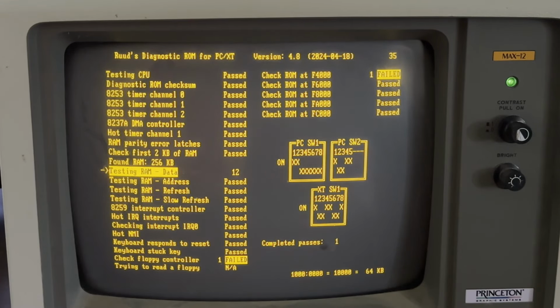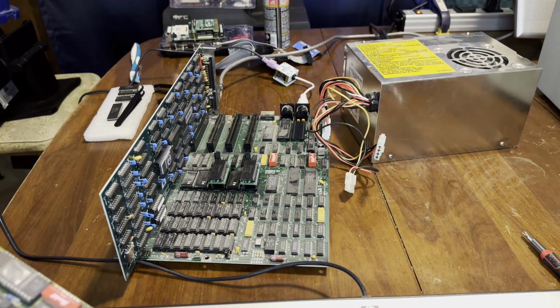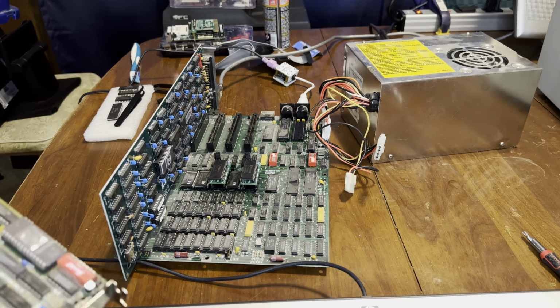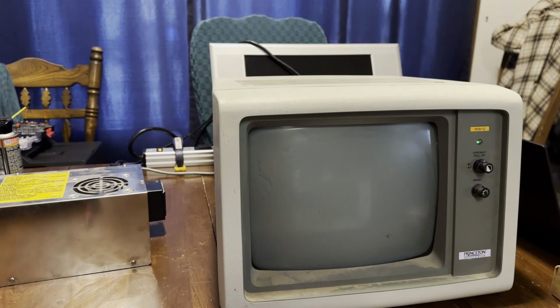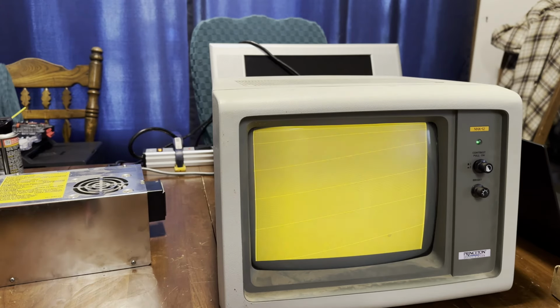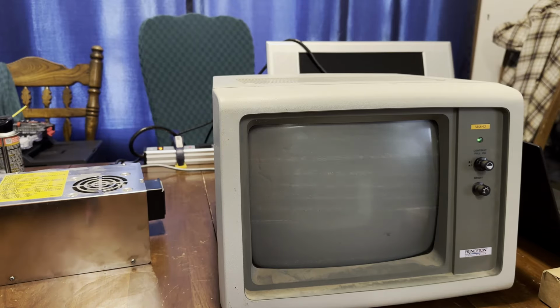Okay, I'm gonna leave this running for a while and we'll see how it behaves. Next, let's try out an ATI graphics solution. This is supposed to support CGA mode graphics on a monochrome monitor. Nope, we don't even get a picture. Right. So after a lot of fiddling around, this was the best I could accomplish, at least with this screen. So I'm not sure what I can do with this, but I do have a plan B.